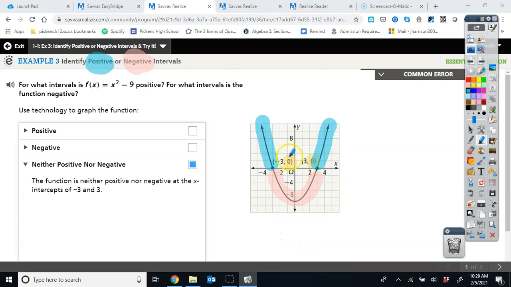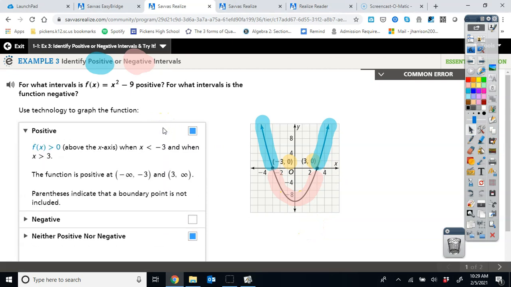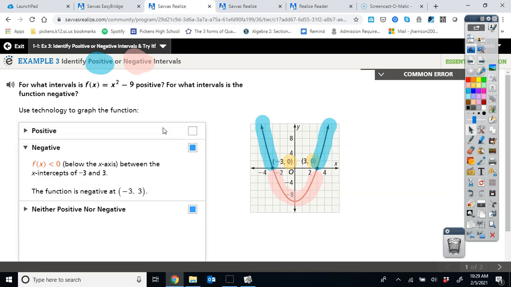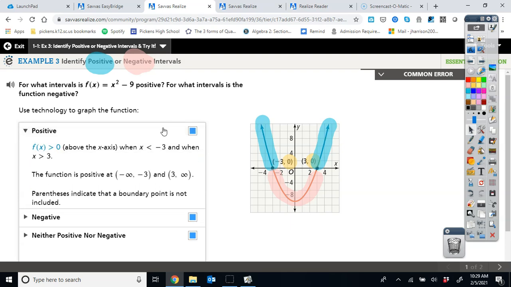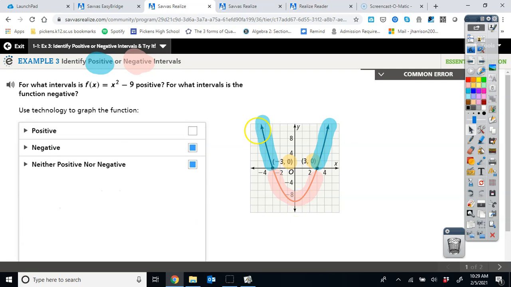And so the intercepts actually come into play for my actual domain when I talk about from -3 and less than -3, or from -3 up to +3, and then +3 up to forever or infinity. So it gives me the ability, if I know where those intercepts are, that really is what helps me find the intervals.